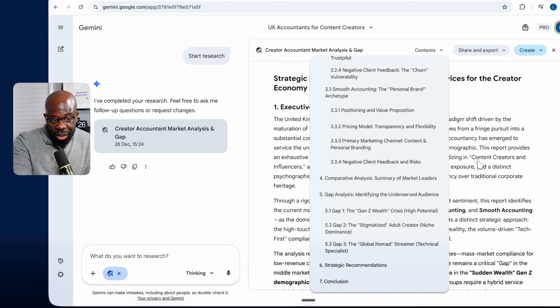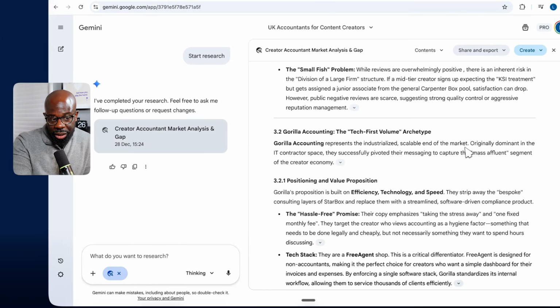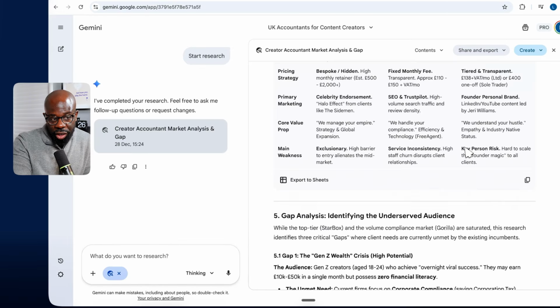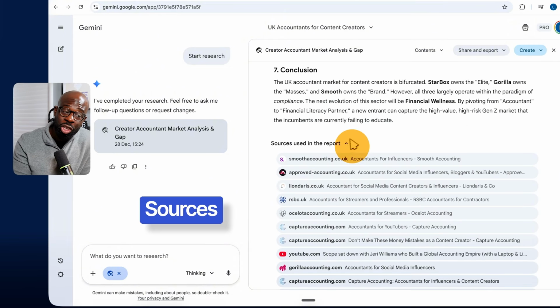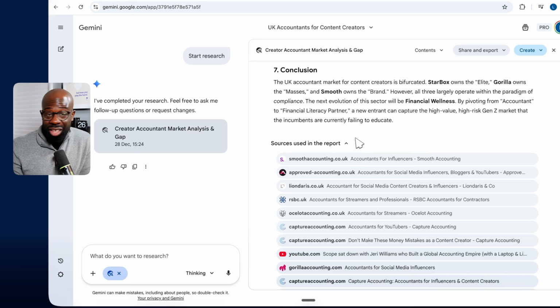As I scroll through it, it's the same bits as the content, but going to the bottom, which I think is really important, it tells me the sources that were used in this report. It's done that from a simple prompt, but the rich, detailed research we can gain from this is fantastic.